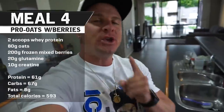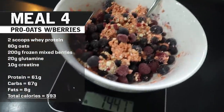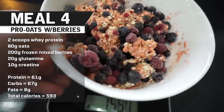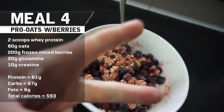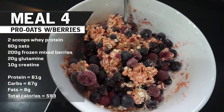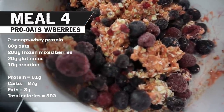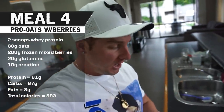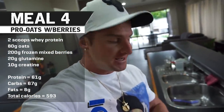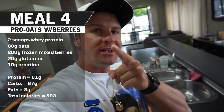Meal number 4 now, guys. You already know what it is. It is my all-time favorite meal. It is good old-fashioned pro-oats. So this time we have strawberry protein powder instead of banana. We've got 2 scoops of whey protein, 10 grams creatine, 20 grams glutamine, 80 grams oats, and 200 grams of frozen mixed berries. So I'm super hungry. Time for me to go eat this. I'm going to bust out some emails while I'm smashing this meal down, and then I'll see you guys for meal number 5.